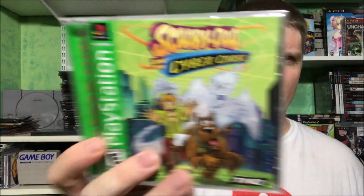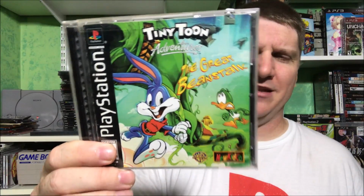We've got Air Combat, Rugrats: Search for Reptar, Puzzle Star Sweep. Oh, where in the hell did I get this game? I don't know, man. Sometimes you just get games, you don't know where they came from. Flintstones: Bedrock Bowling, Miracle Space Race, Scooby-Doo and the Cyber Chase, Batman and Robin, Ultimate Fighting Championship, TNN Motorsports Hardcore TR. Wow, that's a lot to say for one game. Tiny Toon Adventures: The Great Beanstalk. This game is horrible. If you see it, smash it with a hammer.